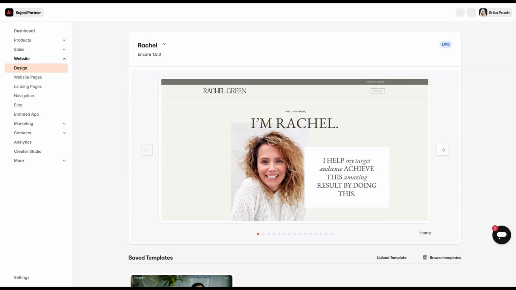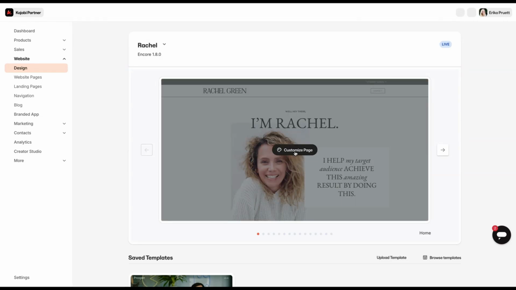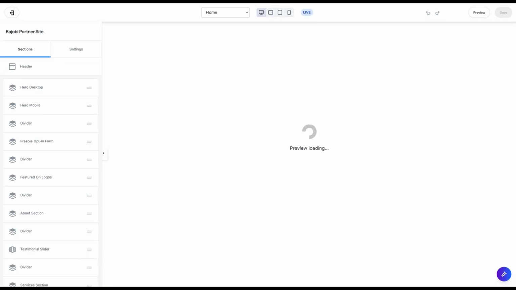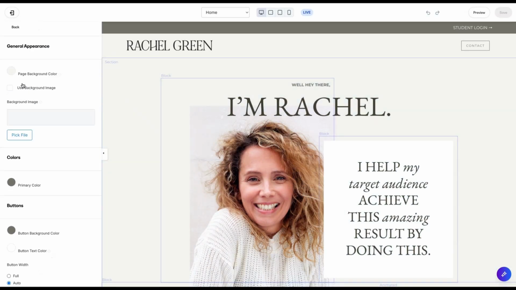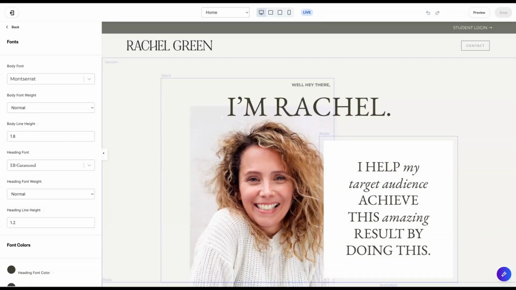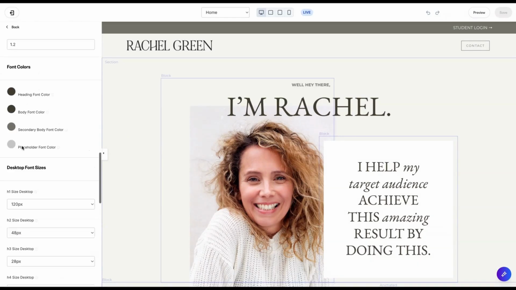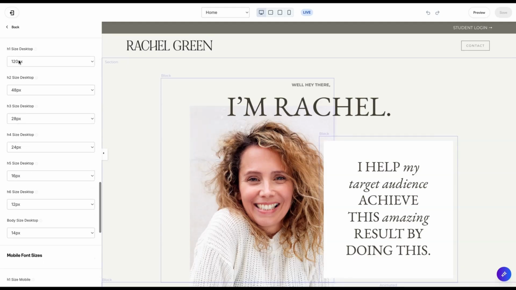All right, so you want those files ready. And then you also want to figure out what fonts you're changing. So a quick example of what this looks like is if you go inside your website or landing page, you can see in settings and under style guide the different fonts that Kajabi gives you. So out of the box, you can choose a body font, so think paragraph, as well as the header font. And then you can see in the header font, there are 6 different header fonts that you can use, and it will automatically be in that same font. Usually it's just different sizes, and then you have that body font size here.